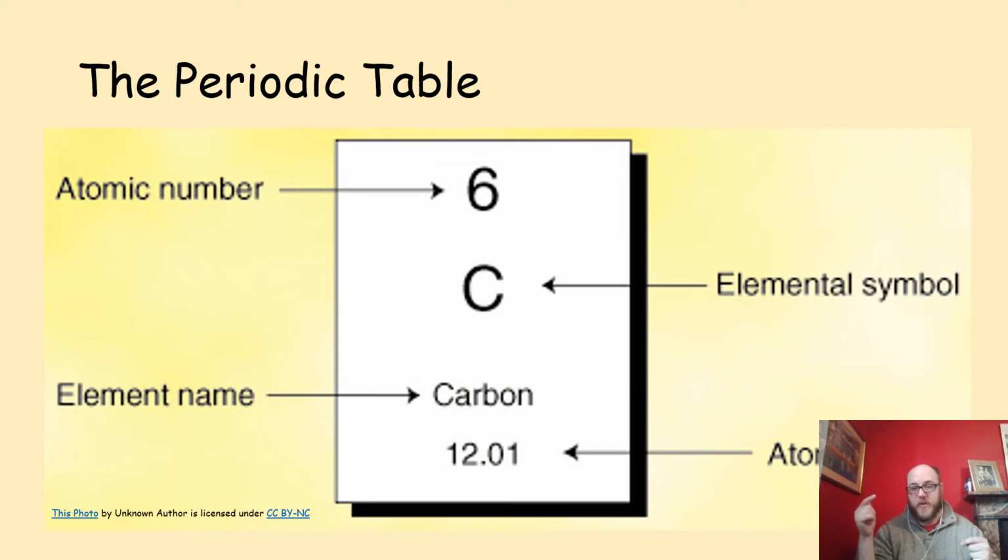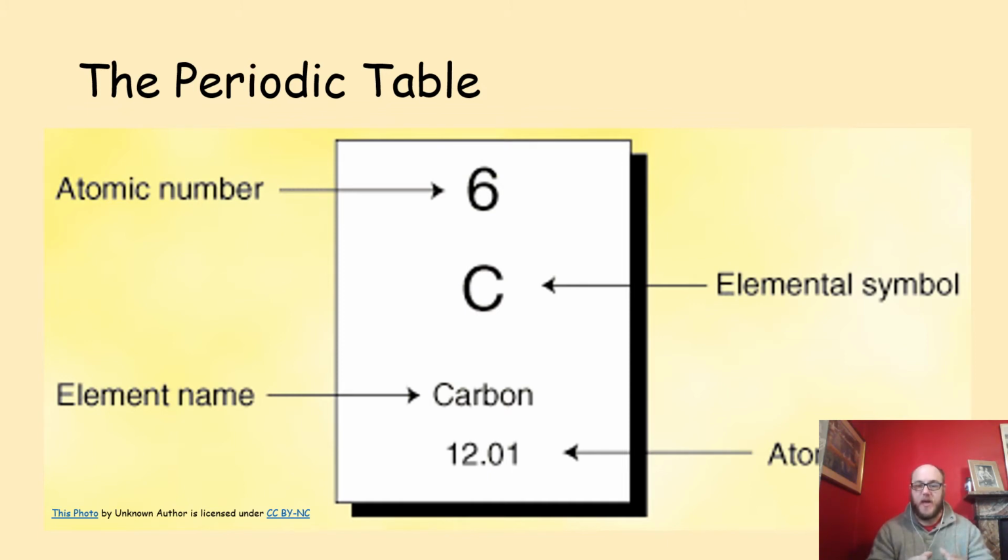In the periodic table, you get the elemental symbol, so your capital letter or your capital letter and a single little letter, and then some of them will tell you the name of the element as well. It's quite useful to know. But then you have this other number. Now, sometimes this number's at the top of the symbol and the smaller number's at the bottom, and sometimes it's the other way around. It's the larger number.